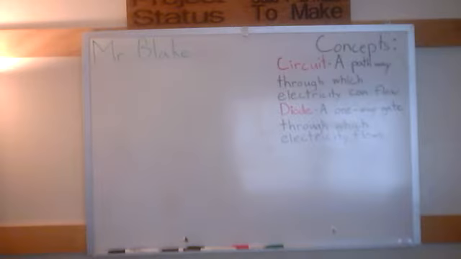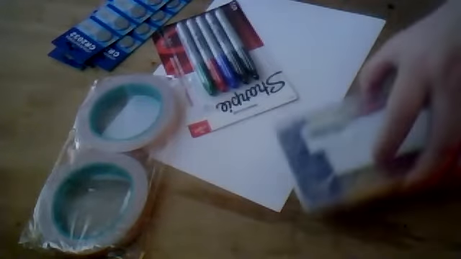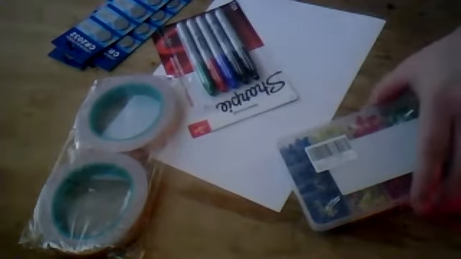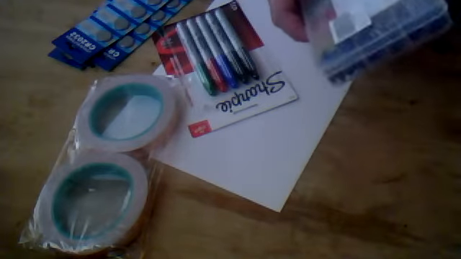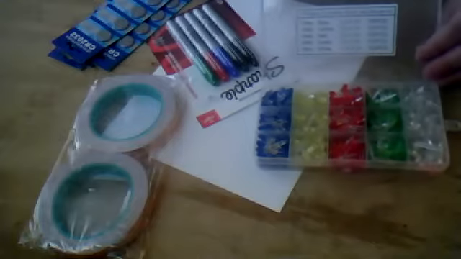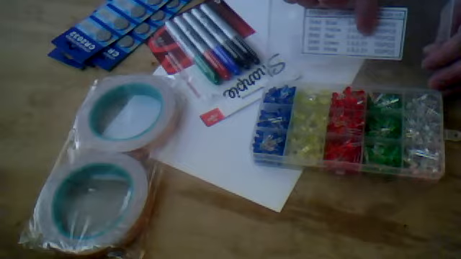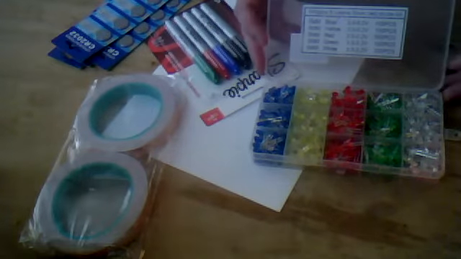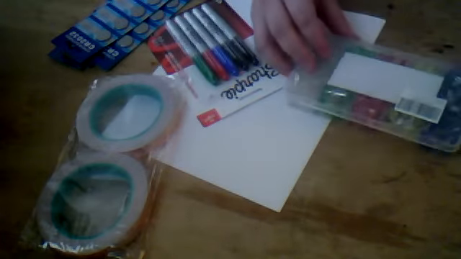So the video input switches to the other camera. What we have here is our project materials. We have some LEDs. LED stands for light emitting diode. So an LED is a type of diode that when the electricity goes through it, it'll light up, emit light. And we even have here on our lid, probably can't read that, but it shows the specific voltages required to light the light. Now we're going to go over what voltage means in our next class, so don't worry about that just yet. But generally speaking, voltage is sort of analogous to water pressure.